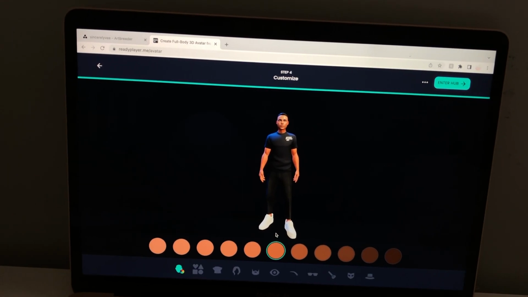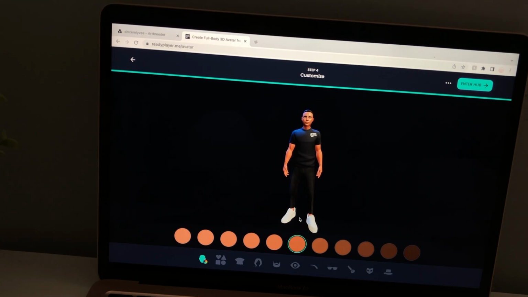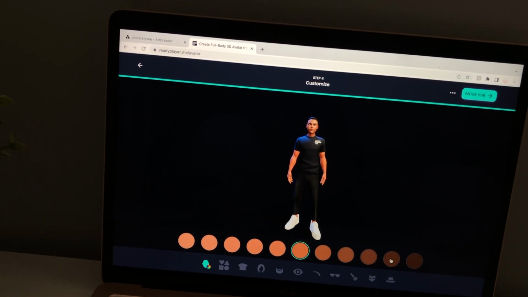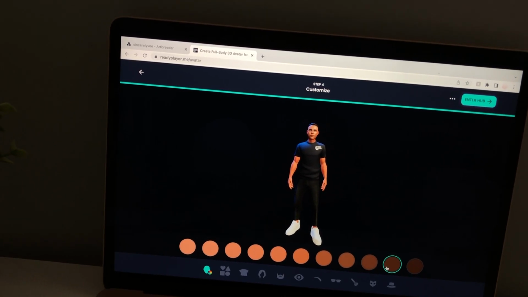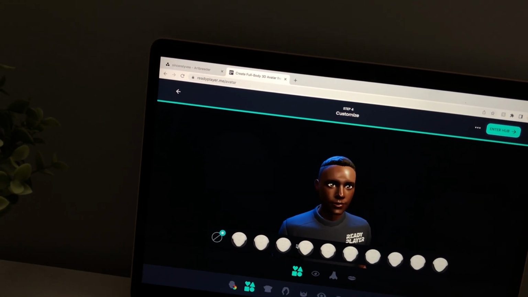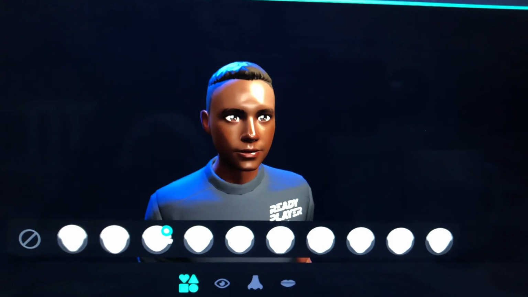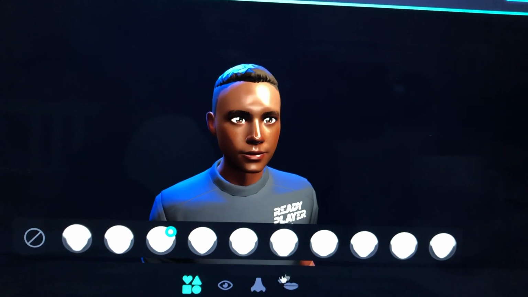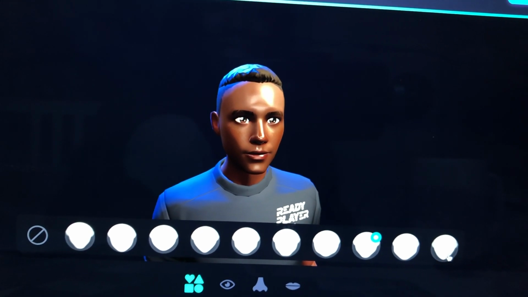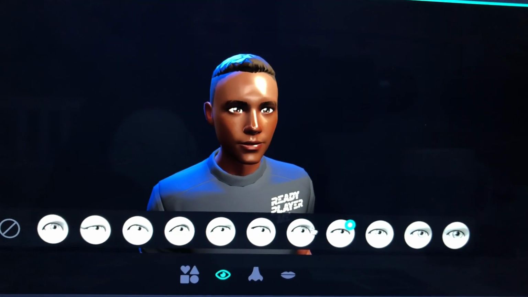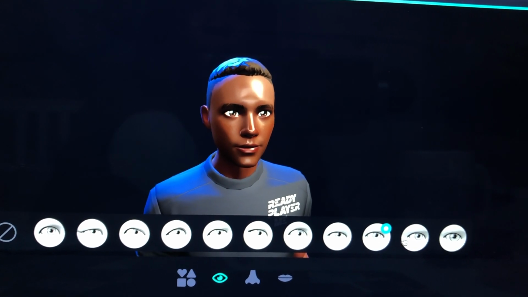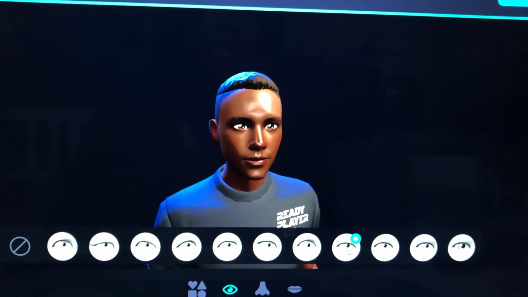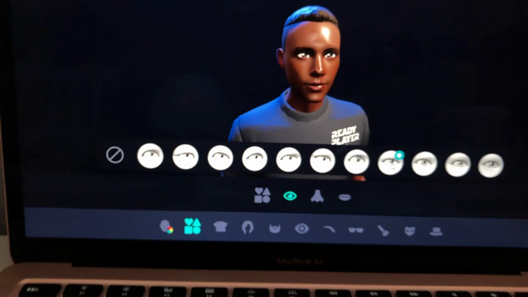Okay, sorry for the lighting, but this website's really dark, but basically you can go through and just design a character. So I'm gonna design Ian right now, and you can do facial structure and stuff like that. I think it's so cool. Okay, first let me choose a good one for him. Okay, I think this one's good. Then for eyes, it would be something like piercing. Yeah, okay, that might be good. But basically I just play around with all of the designs, and I'm gonna use this to create all of the characters that I want to do a character profile for, and it's literally so fun.